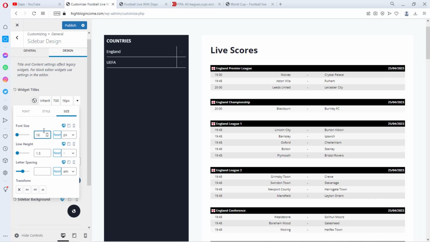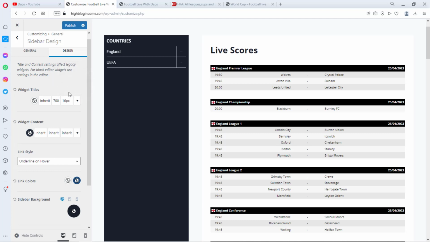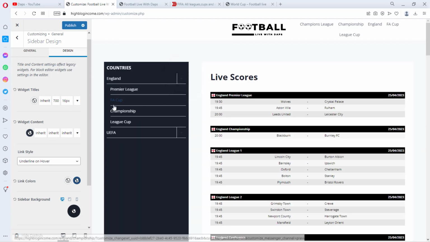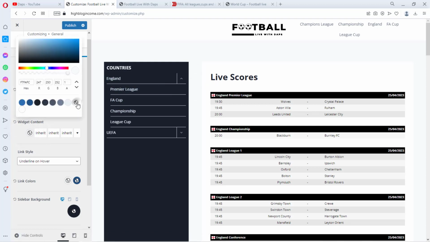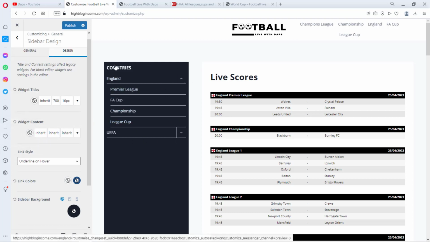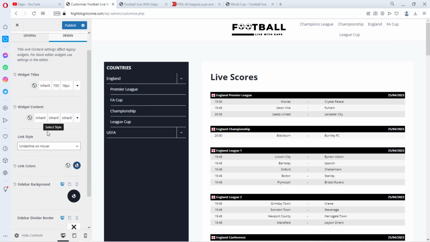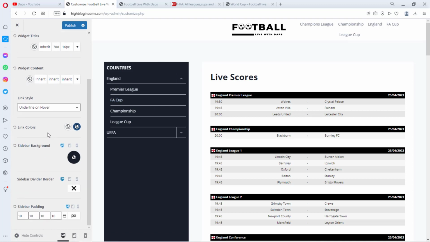I just feel that's too big. That's really up to you to decide. So if I try to open this, okay, this is okay here. So my widget content here is now changed to white as well, so that it will pop under the dark background. And I think that's everything I need to do here.